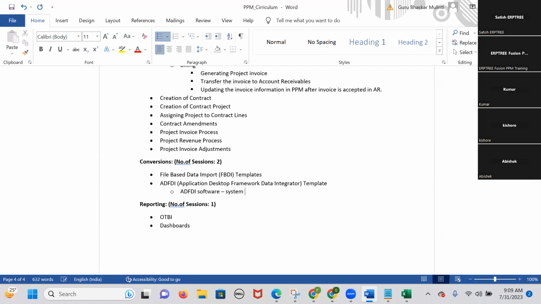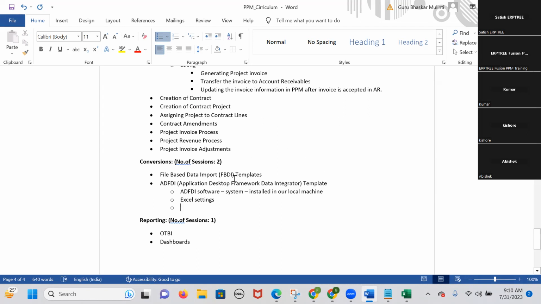Okay, and it has to be installed in our local machine. This will be applicable only for the ADFDI page. And the second prerequisite, whenever you want to focus on the ADFDI page, is you have to do certain Excel settings. Even if you enter ADFDI Excel settings in Google, we'll get a couple of links, and we have to follow any one link and do the Excel settings. That's where we can start using the ADFDI pages.